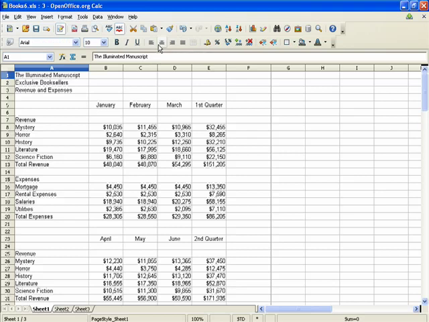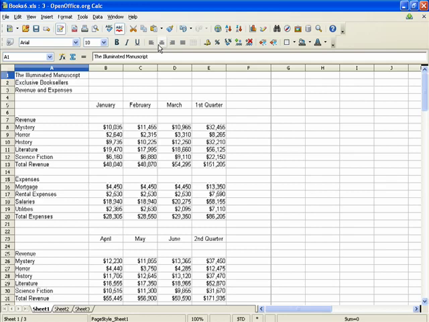The next thing we're going to take a look at is what are called headers and footers. When printed, all pages will have a header and footer on them. The header shows the name of the sheet, the footer shows the page number. All the pages have them. Here's how you can turn them off or even edit them if you don't want them, or you want to change what they say.